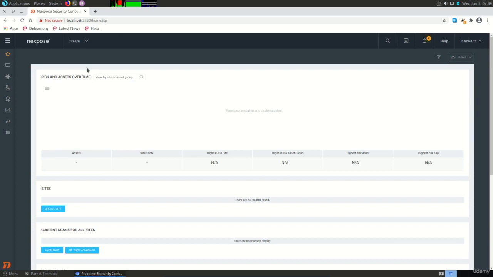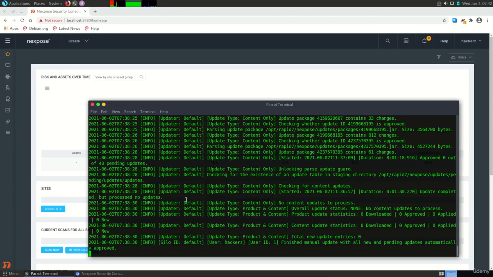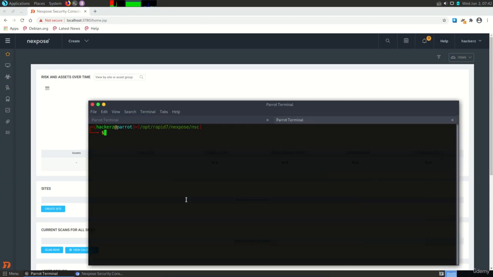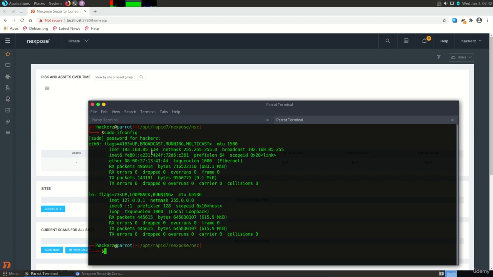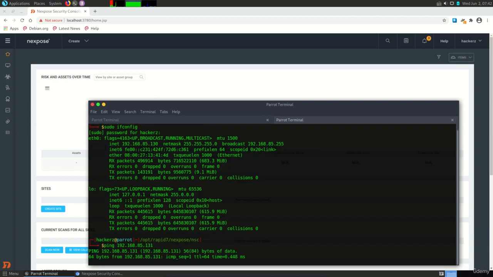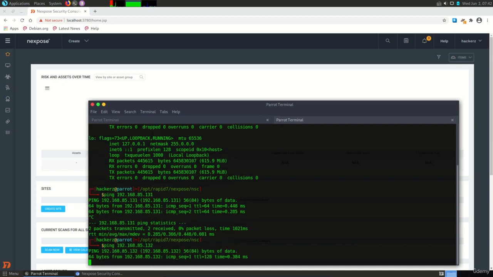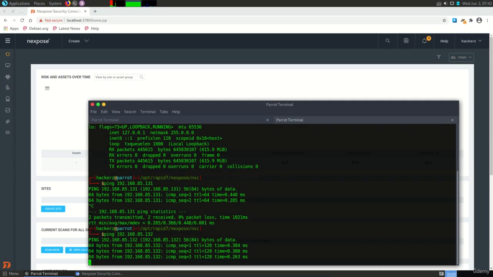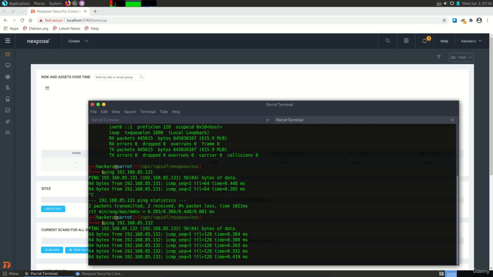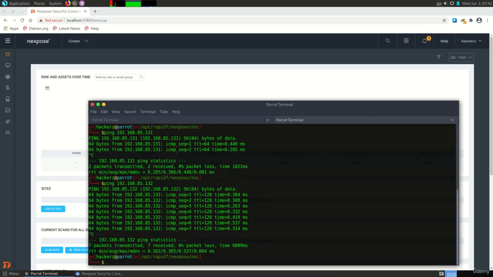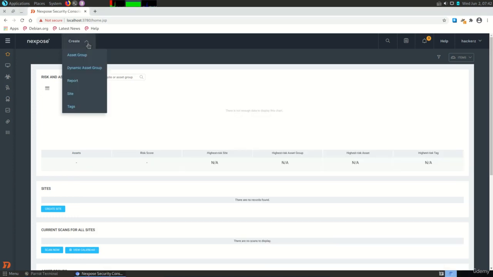Okay, so we are ready to scan our 2 vulnerable machines. Let's Control-Shift-T. My IP address is, as you know, 85.830, and the Linux one, or the Ubuntu Metasploitable 3, is 85.131. You see it's accessible. 132 is the Windows 2008 R2 vulnerable machine, and I have access to both machines in here. So let's continue and do a vulnerability scan in here.